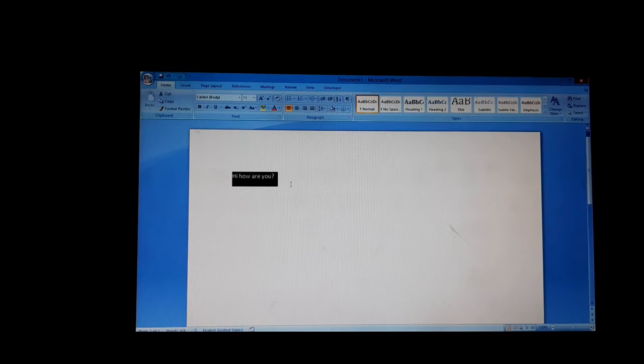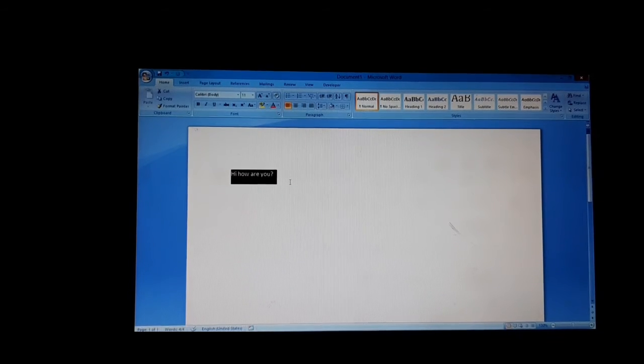But when I am using this whole Control plus A option, all the text is selected, not only this line which I have written over here, "hi, how are you". Suppose there is a 1 to 100 pages document, all the 100 pages will be selected at once with the help of the Control plus A keyboard shortcut key. Suppose you want to select only a few paragraphs or a few lines on any page, then you have to use the shift button or the mouse. So this was the selection part which you have to take care of before editing any part of this particular MS Word document. So let us move forward.